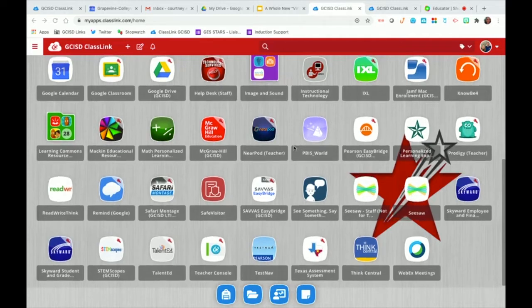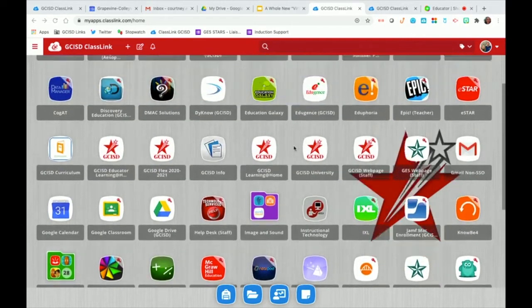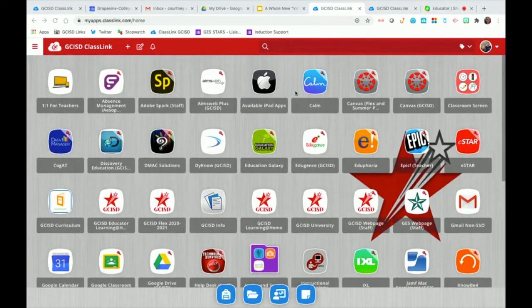The features I wanted to point out in the ClassLink hub are the search bar if they need to search for something. If it's not showing up in the search when you type something in with your kid, you can go to the plus button off to the top left where it says Open App Library.